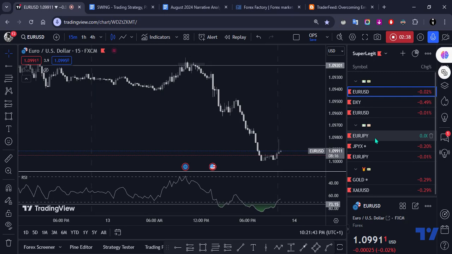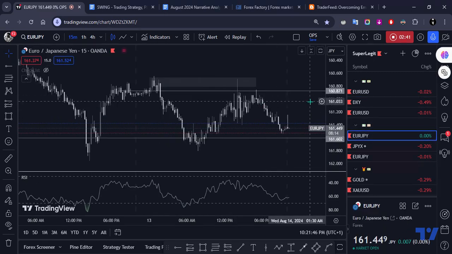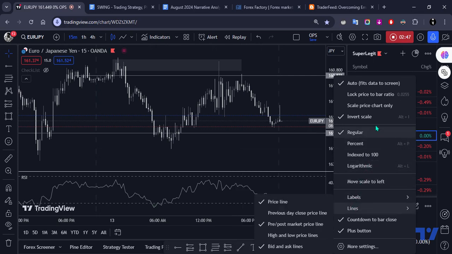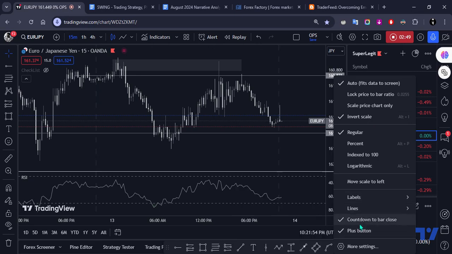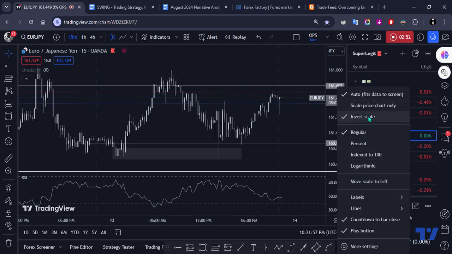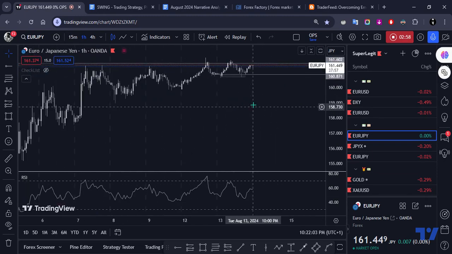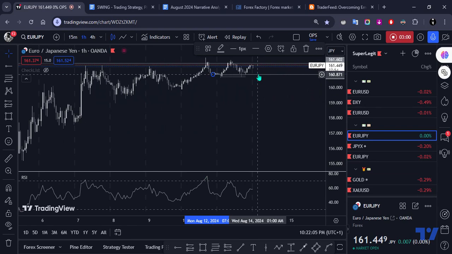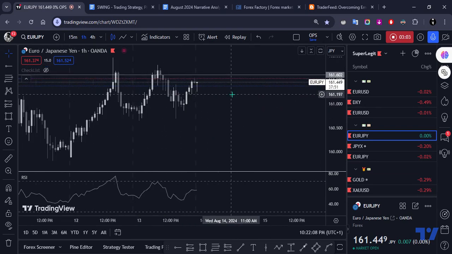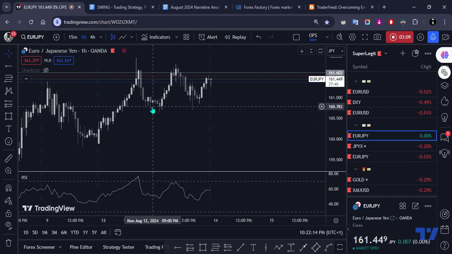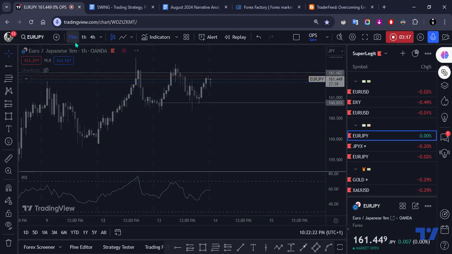Now let's move on to the EJ. On EJ, move down to 1 hour. So if you see, there is the low here, and a low here. So even though there is a bounce at this level, there is one low here also. So let's move down to 15 minutes.